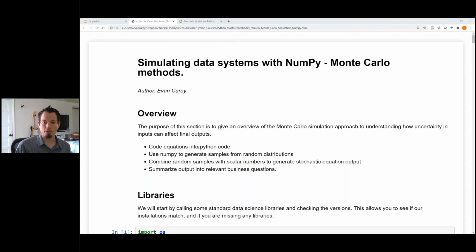So we're going to do this with Python, and we're going to use a couple of libraries of interest. We're going to use NumPy to generate some samples. NumPy is our matrix algebra library in Python that also includes a lot of statistical functionality, including random number generation. And then we're going to use the vectorized nature of NumPy to generate a bunch of random samples and summarize them and plot them and view them to understand how the risk of payouts changes as a function of the inputs of this stochastic equation.